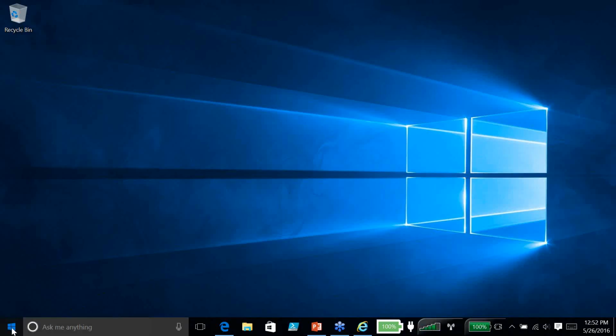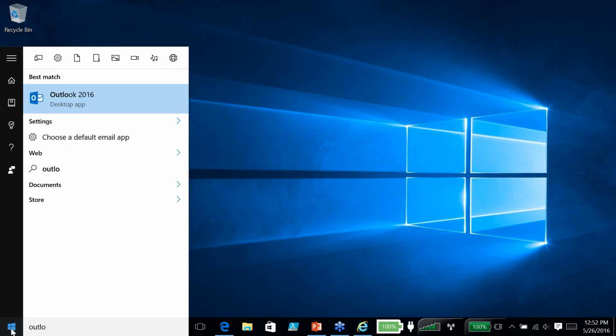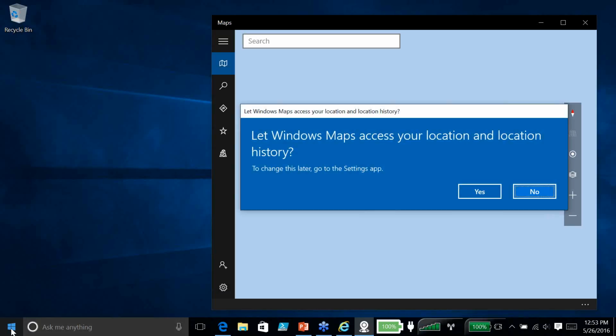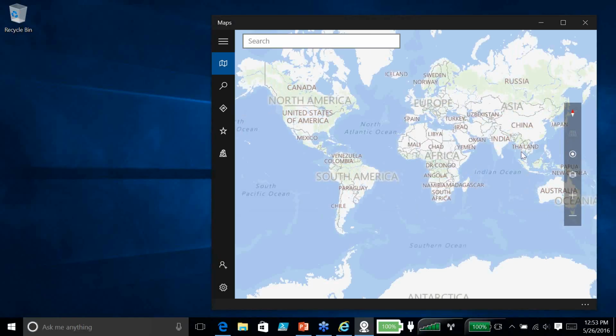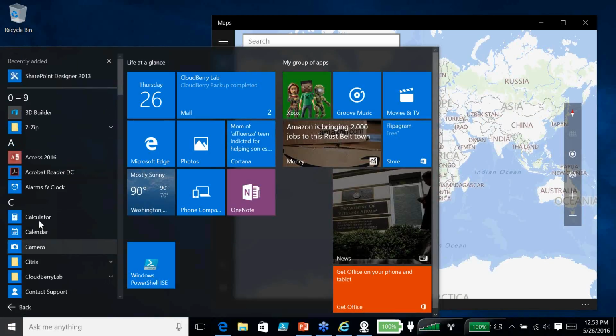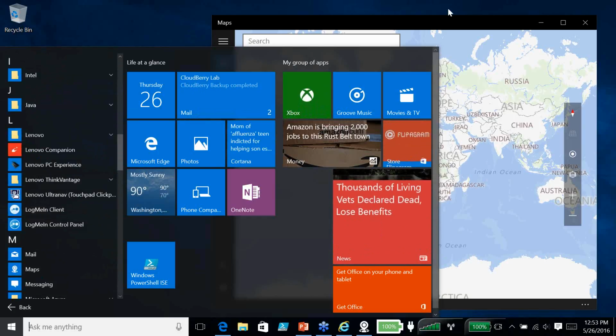One last thing here is when we click the Windows icon, we can start typing. So I started typing Outlook, and look, there's Outlook at the top. If I hit enter, it's going to go ahead and open up Outlook. In their example, you type in Maps. There's Maps. I hit enter, and Maps opens up. So it's a quicker way for you to find the applications that you need to interact with, rather than clicking Start and saying, oh, where's Maps? I've got to click All Apps and then scroll down to the end, right? We don't have to do that. We can just start typing whatever it is we're looking for.